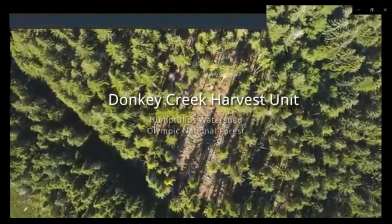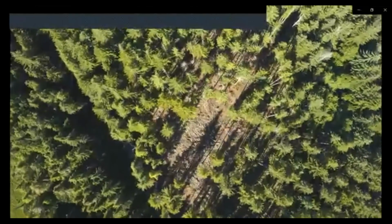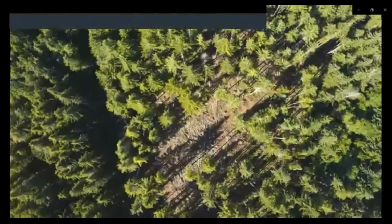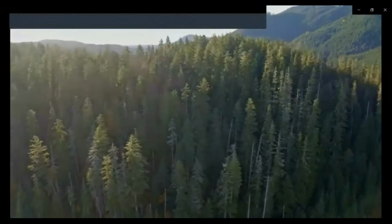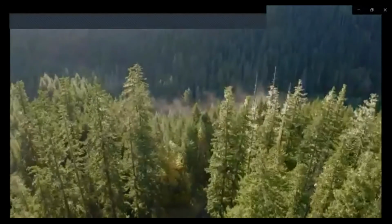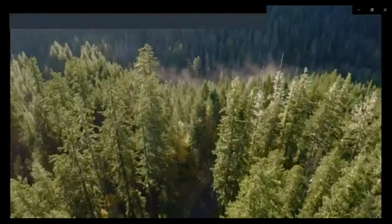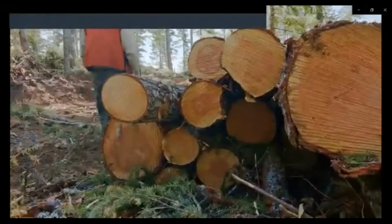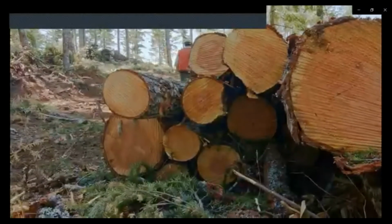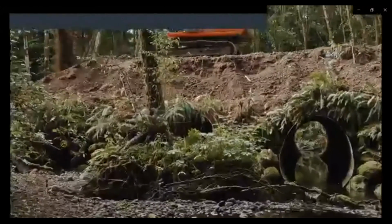You have to open it up to light and air and water for everything that needs to eat and find shelter to be able to thrive and survive. We need trees to grow well. We need them for carbon capture. We need them for moisture, for capturing the marine layer that comes in and allows fog drip. And we need them for timber. The dollars generated go straight back to the forest of origin. So that can be used to put culverts in or do some watershed restoration projects.